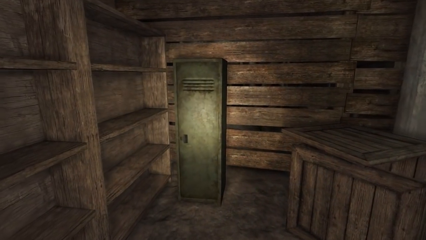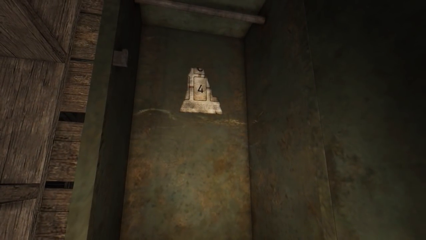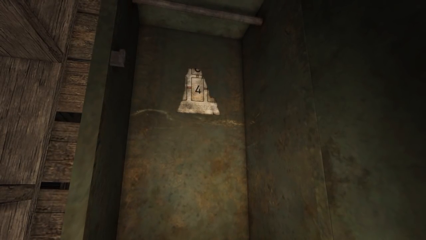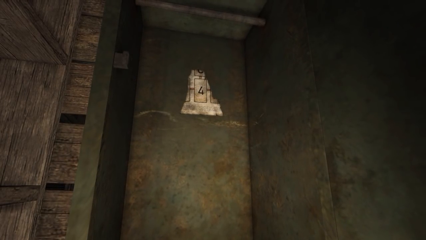Not much. Anything in there? Oh, yes, actually. What do we got? Four. We got a four. And the bottom half of something. Is that... That could be the letter C. I'm assuming it is. So we've got C4, funnily enough.